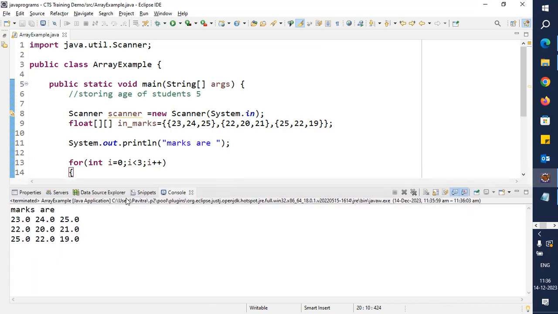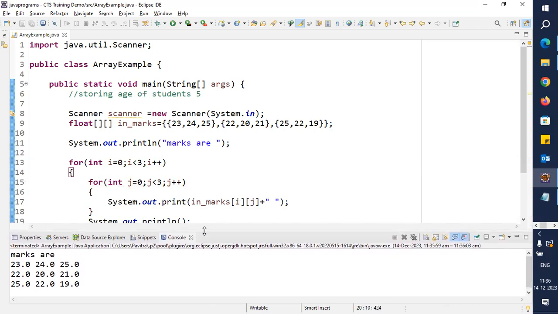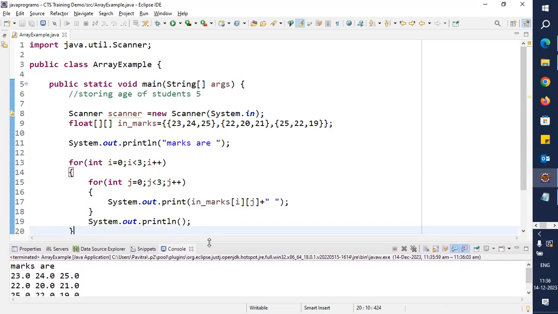We can see here, since I have taken the data type as float, all the values are displaying in the float format. First, how this for loop is working, I will tell you again.